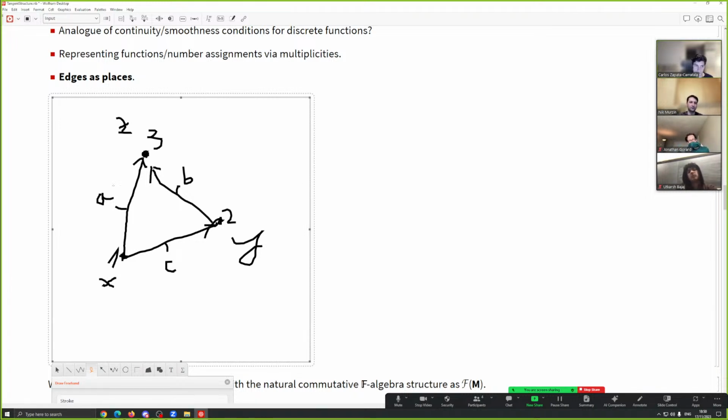So one way to address this is to assign values to the edges that are between the vertices, right? I've said this many times in the past, and some people in the audience might know me from always trying to think of vertices as one edges, trying to have this parsimonious view of edges. If you think of vertices as one edges, then a function is assigning values to one edges, so why not to two edges as well? And why not keep going, if you have higher edges? But for now, let's just keep it at two edges.